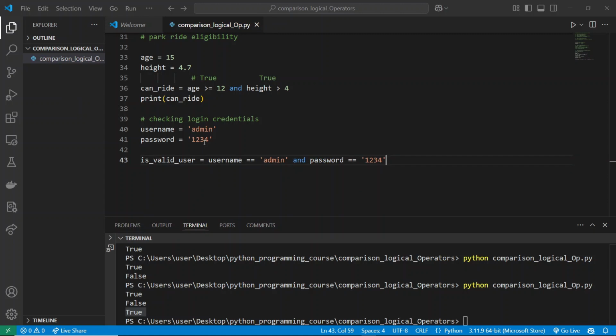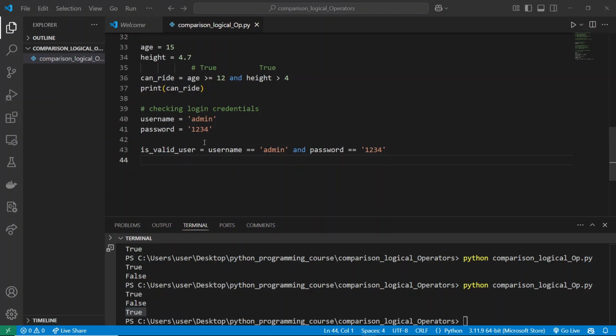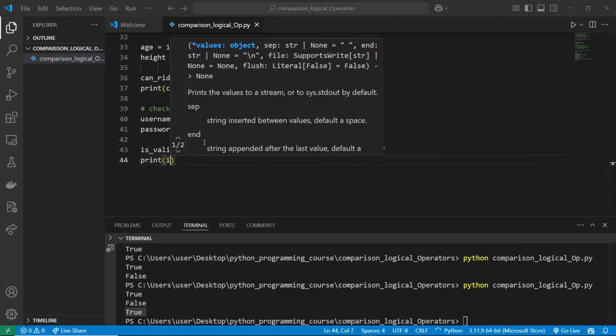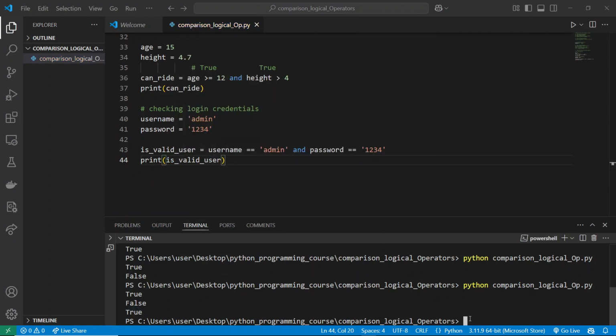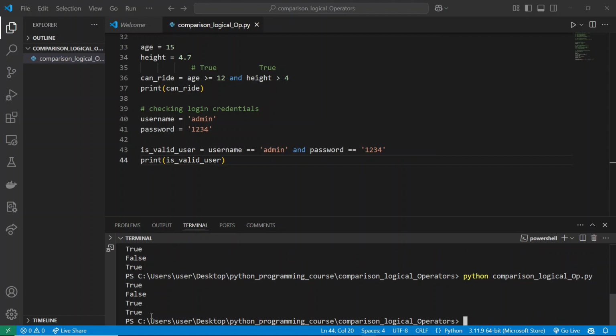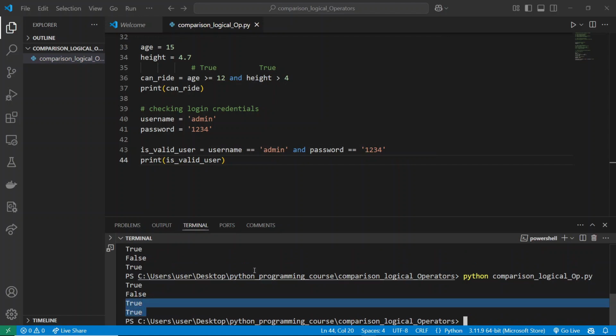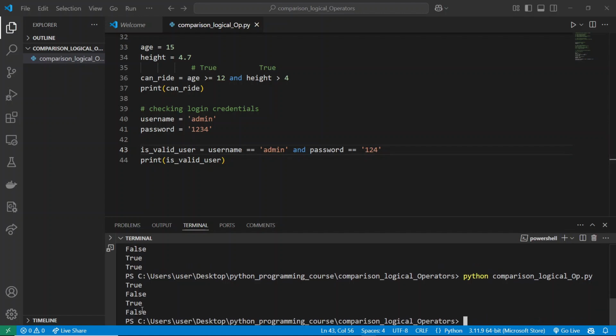So in this case, we're gonna print the output of is valid user, and we should be able to get true since both values are true. Now, if you change the value, maybe have it like so, and then try to run this, we're gonna see that we have false, given that this value doesn't correspond to the user's password in this case. So that's how we check that.